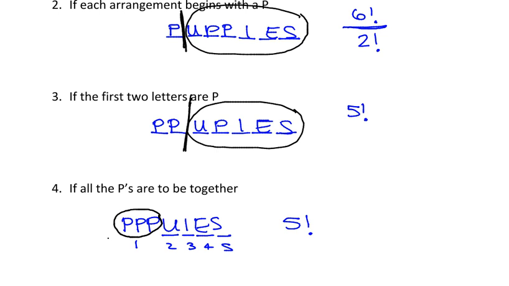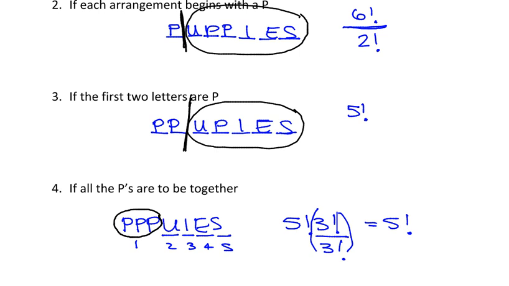If you want a way that's going to work every time, you can look at it and say, well, I need to multiply it by the number of ways that these p's can be arranged. I have 3 p's, or 3 letters, and then divide by the number of letters that are the same. So 3 p's must divide by 3 factorial. So you'll notice that when you do this, you end up essentially multiplying by 1 and it not changing your final answer. So there's different ways of thinking about it. It will still get you to the same answer.